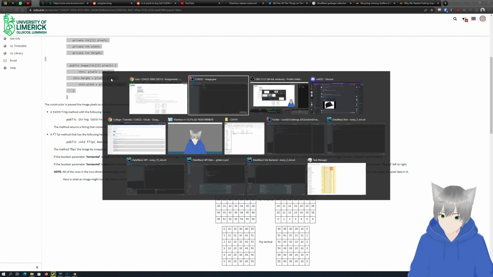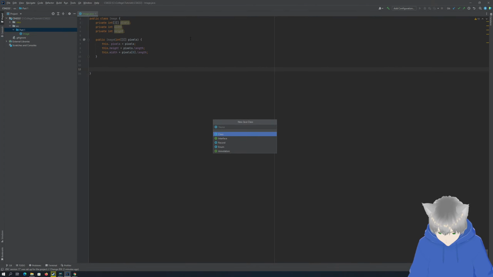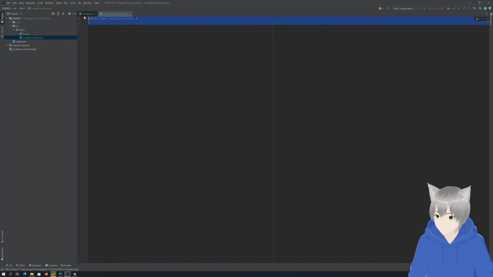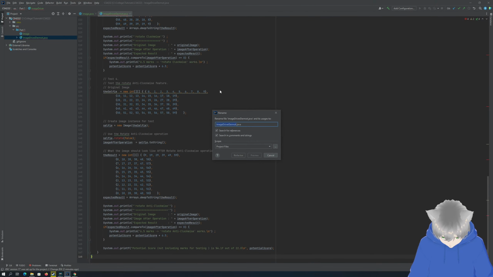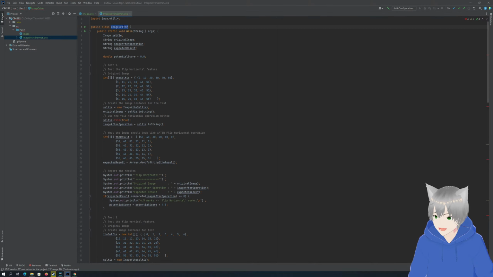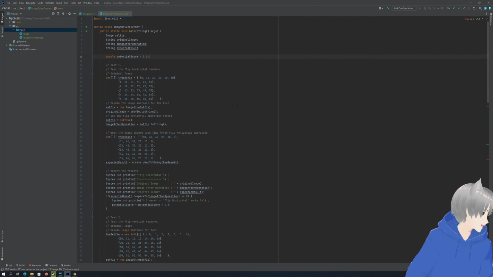Let's go back there, and I'm going to create a new Java class, image driver. Got to rename the file. Just need to catch the name because I'm a lazy bugger. And I'm gonna drop that down there. So this is the driver that he gave us.